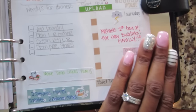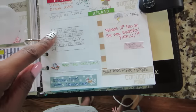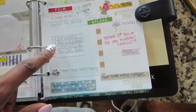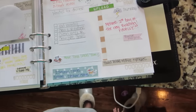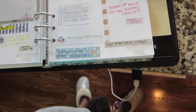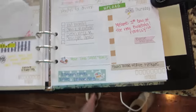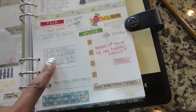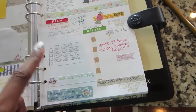So here's my planner. I don't know if you guys can see. I guess it's written in pen, but I need to fold the laundry. We only have one little laundry that needs to be folded. I need to clean the living room corner because it has clothes and stuff in it, and basically a huge bag of clothes for Rhilynn. Sorry, my kiddo was trying to get under my feet. So I need to sort through them and then wash them.